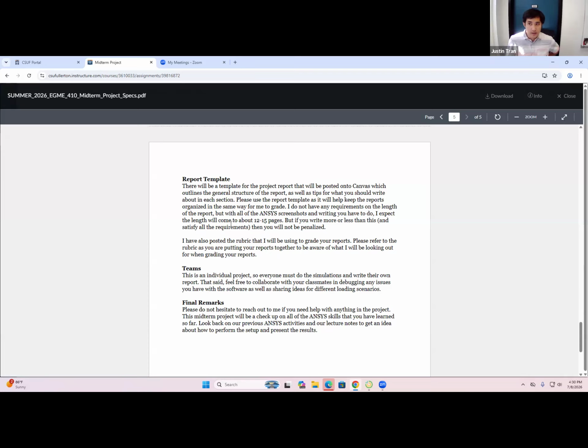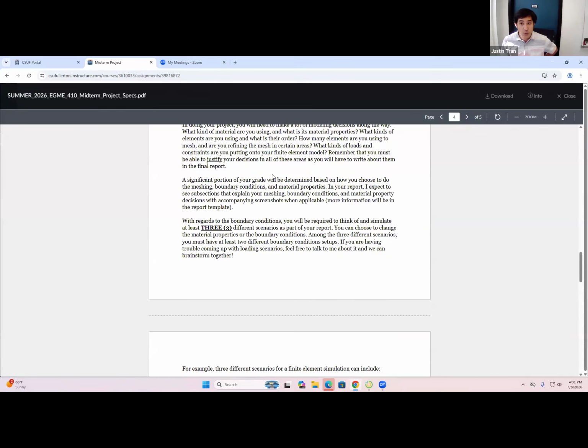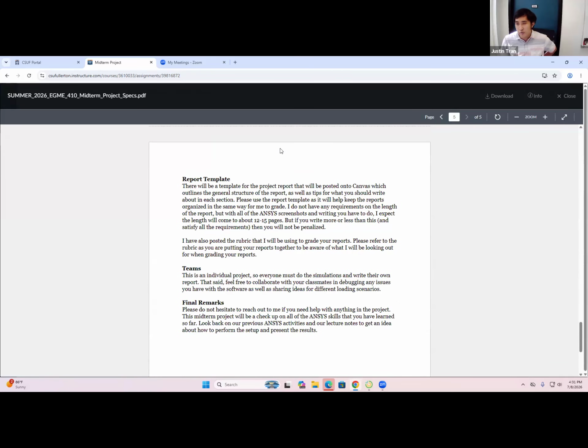Okay. There's no page limit, and there's no page expectation too. I've given A reports that are 7, 8 pages long just because they do a great job of communicating the results. It's very clean. I've also given very bad grades to reports that are like 30, 40 pages long just because they have a lot of fluff. Okay. And so there's no requirement on the pages. I would rather you just focus on the requirements and make sure you answer all the questions and have all the required information. Okay. So I'm grading you based on content and how thoroughly you answer those.